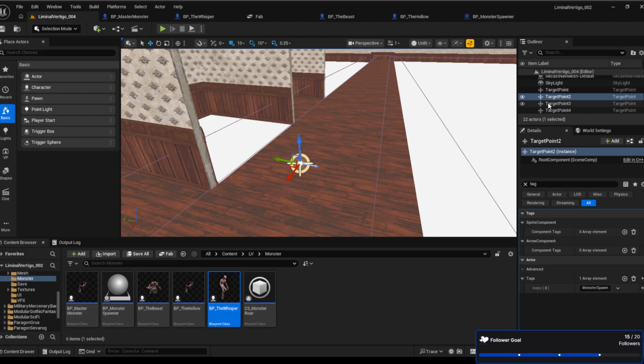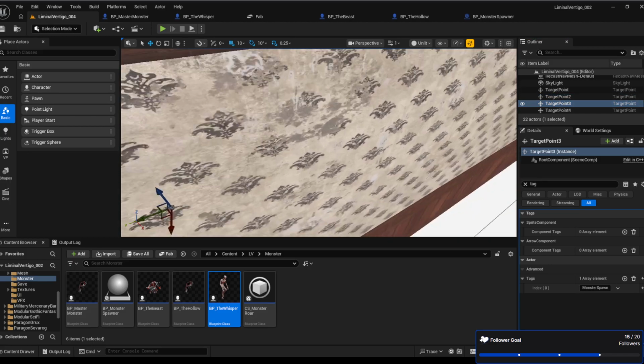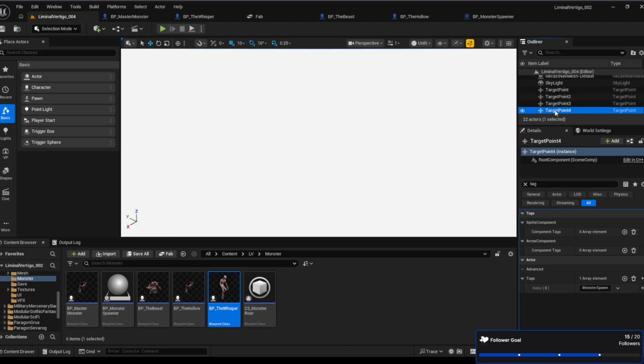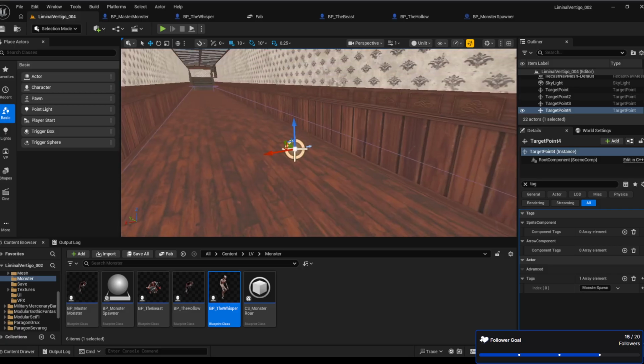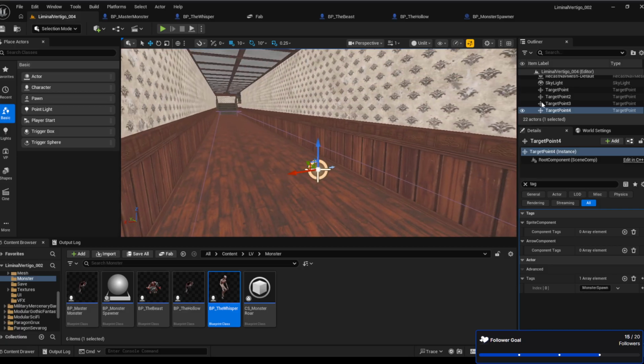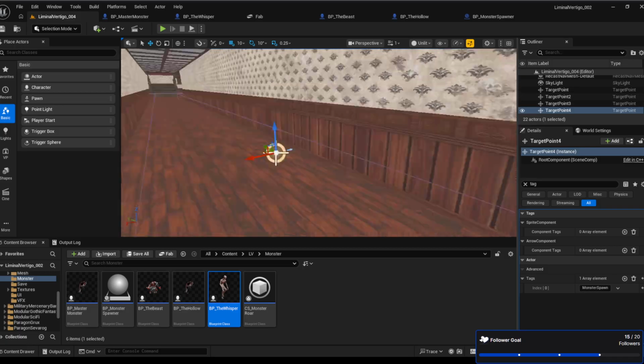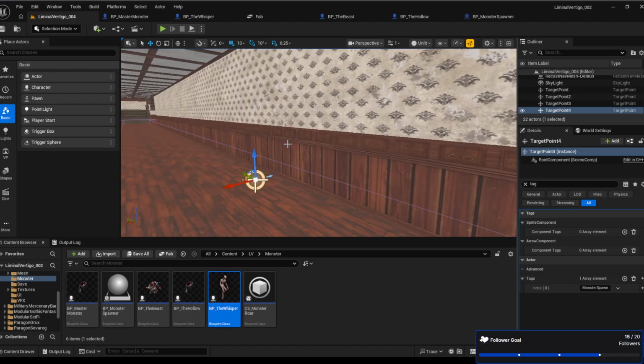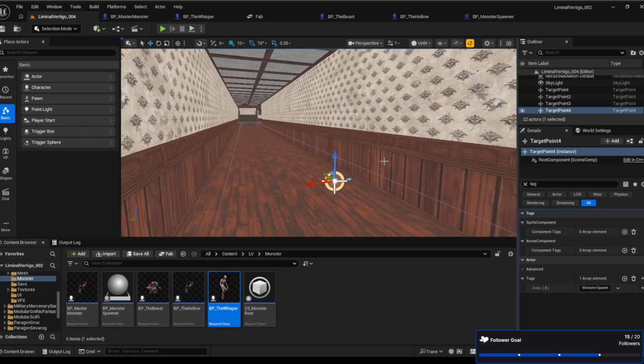These are areas where the monster is going to spawn. This is just for testing right now, but I'm going to change these target points later to other places, just random in the middle of a hallway type of spawning point for the monsters.